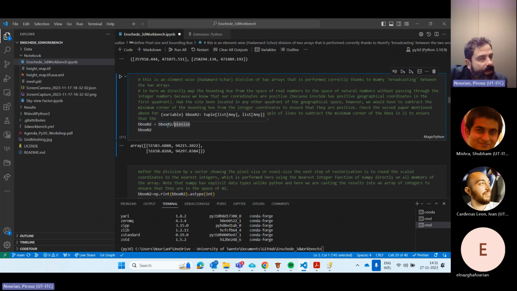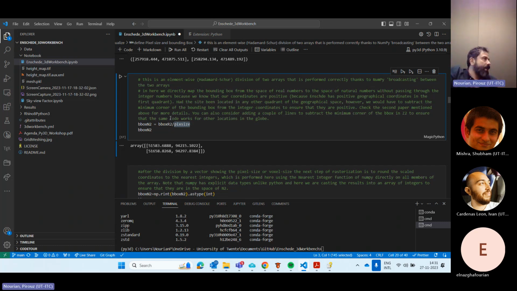So imagine what's happening here. This is actually an array of size 4 by 2, right? But pixel size is a 2 by 1 array. So the sizes are not compatible, but they are said to be broadcastable. Broadcasting is something that is always happening in NumPy. If two arrays are broadcastable, that means one can be somehow enumerated in terms of the other.